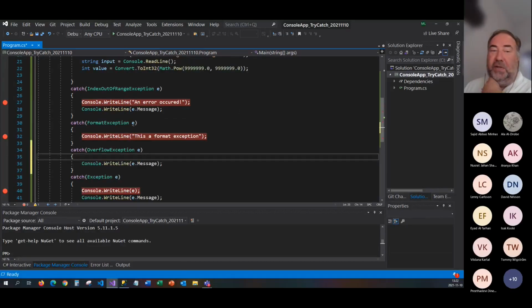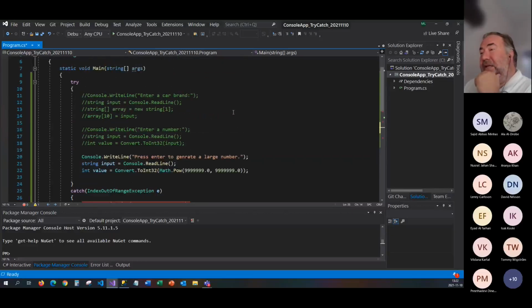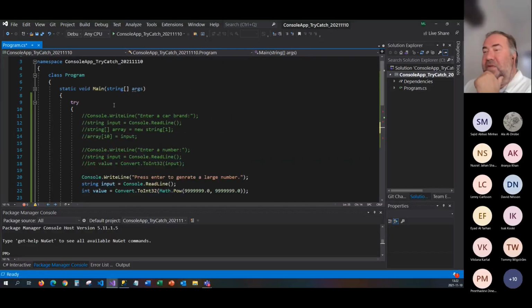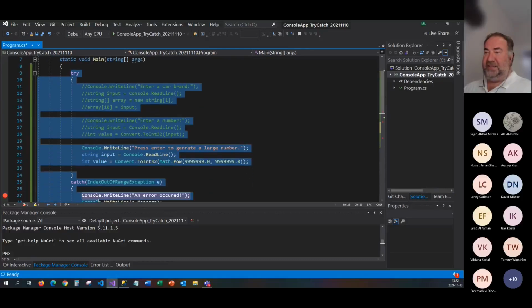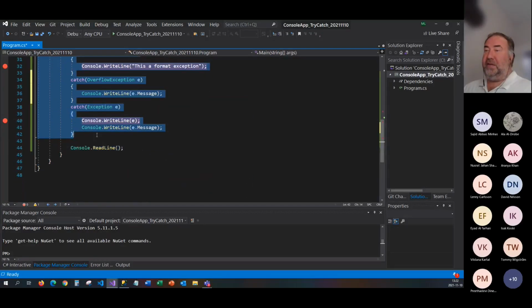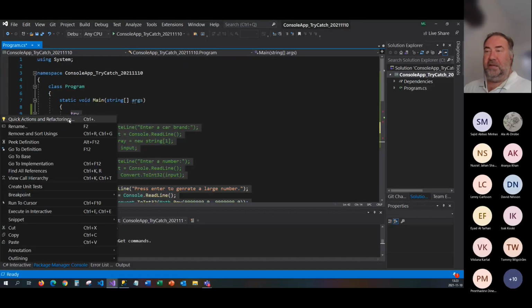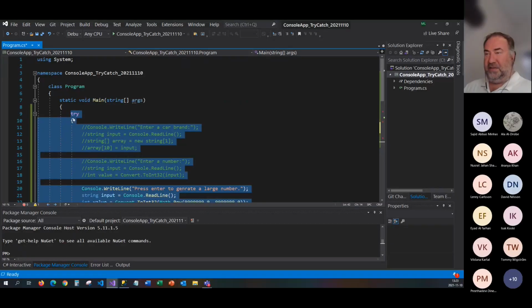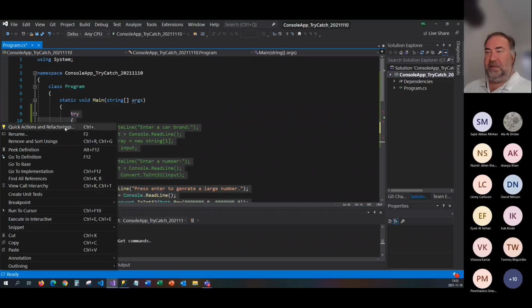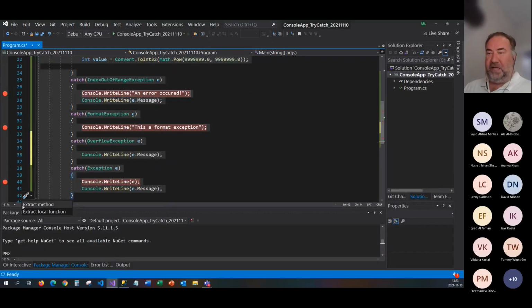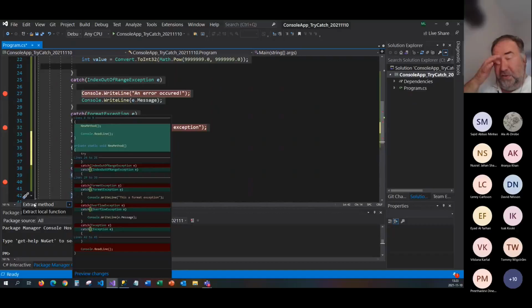What I want to show you now is that we could actually move everything, this try catch, to maybe another method. So I'm going to highlight this try catch and see what it's helping me to do. So let's see if I can generate, hello. Oh, did I have this? Here I have this icon, extract method. That was the one I was searching for. So this will move all my code to a new method.